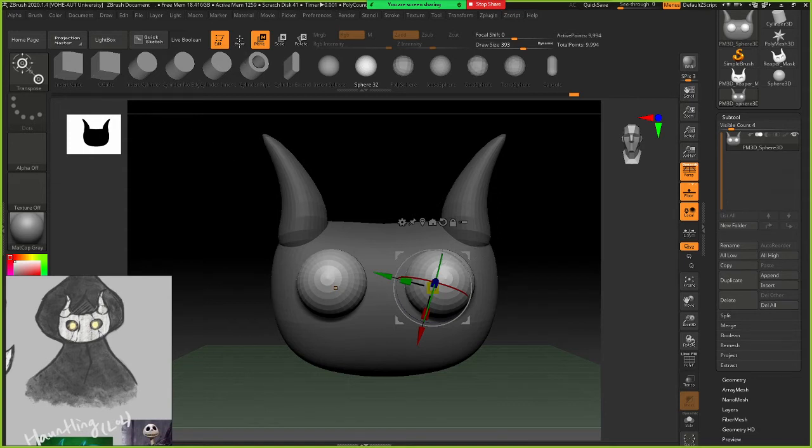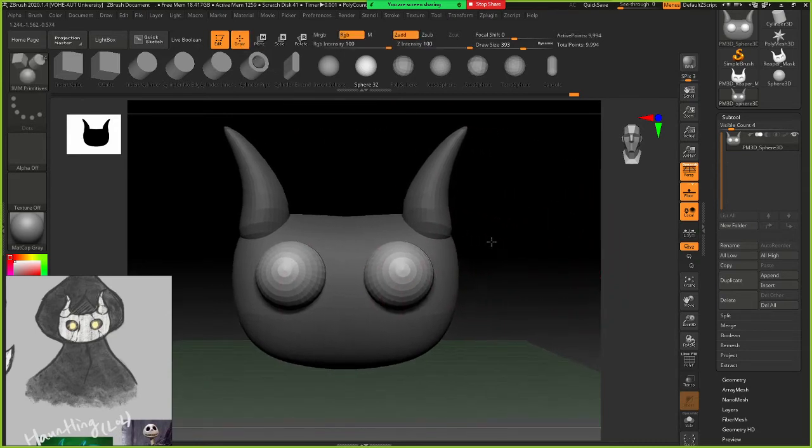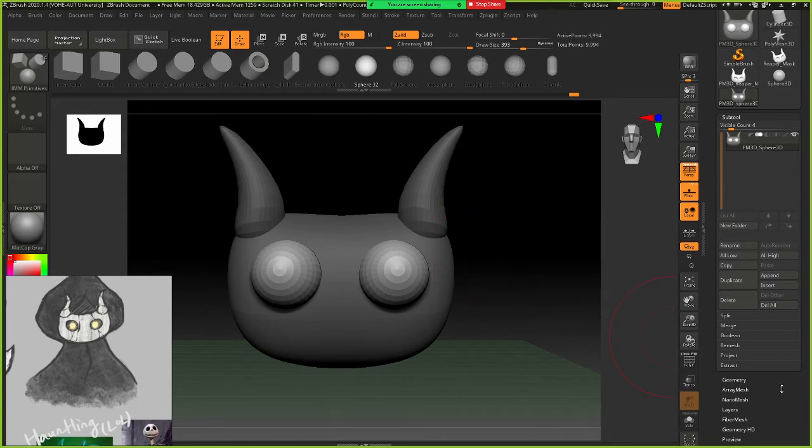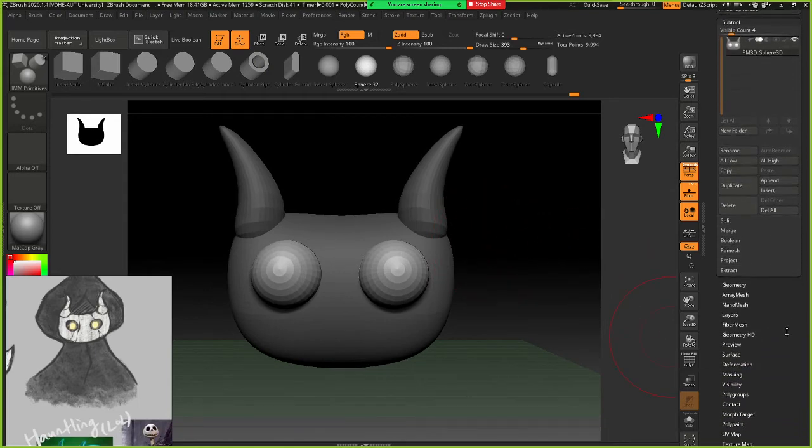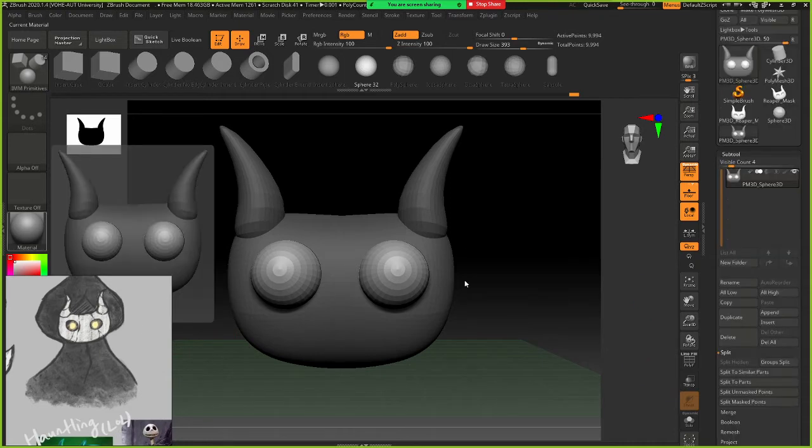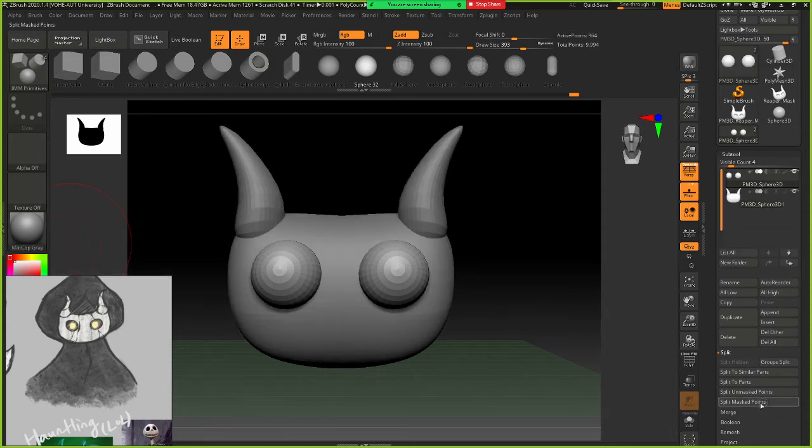So if I go back to the draw or press Q on my keyboard, under the subtools, this split, so we can split the, let's say, mask points.